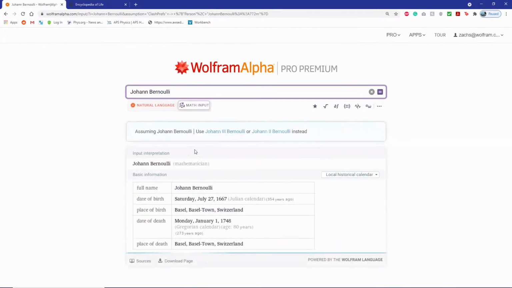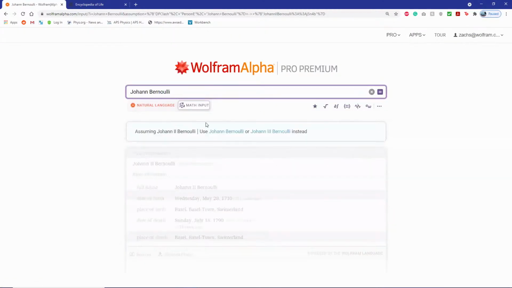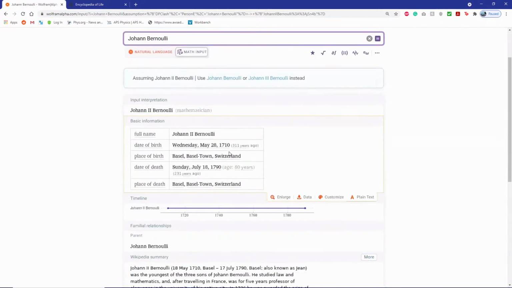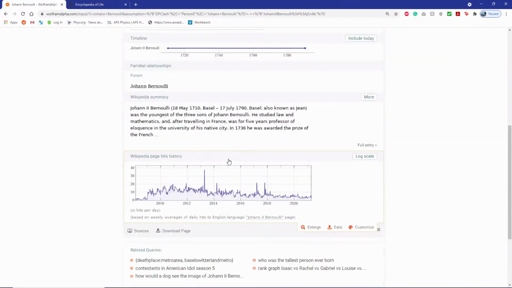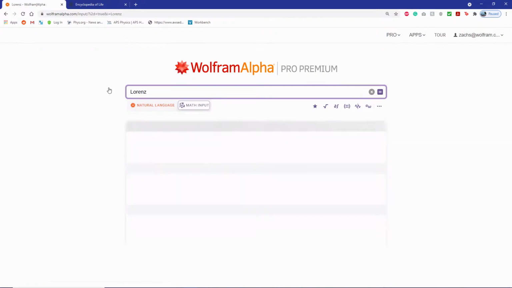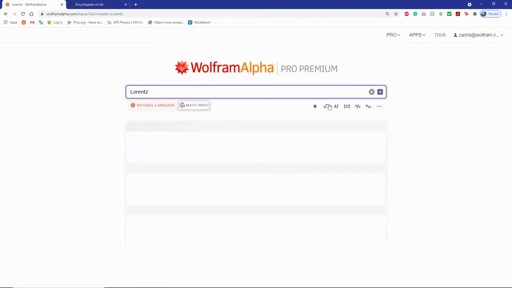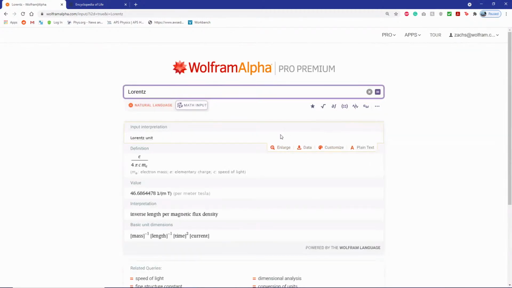Well, there's like three Bernoullis. I don't know if you knew that. There's like three Bernoullis that all did stuff. Of course. The worst is there's like a billion Lorenzes. If you see two things named after a Lorentz, it's a different guy. We can look it up. There's the Lorentz gauge, the Lorentz attractor, the Lorentz equations. They're all different, all three different people.